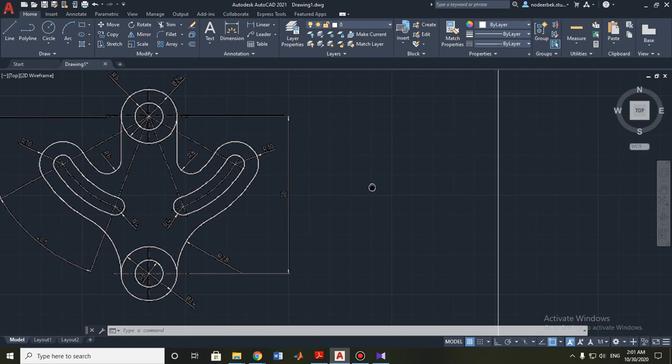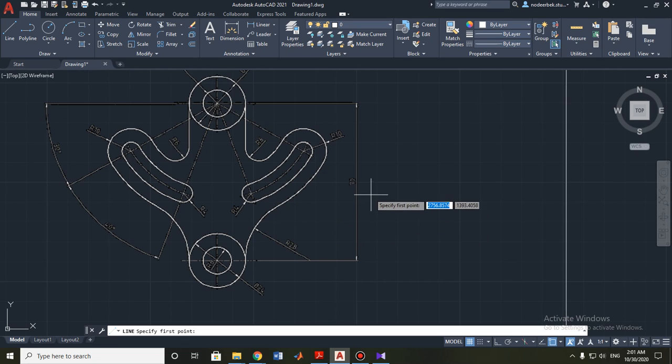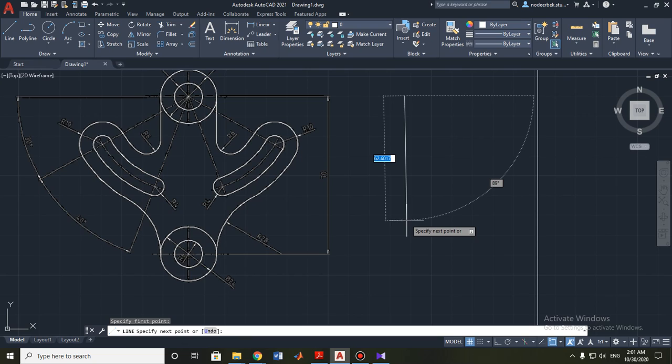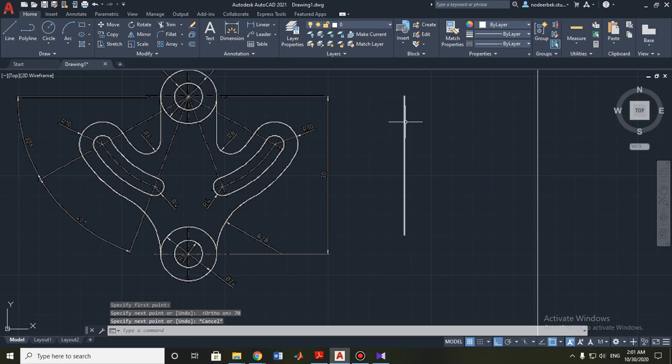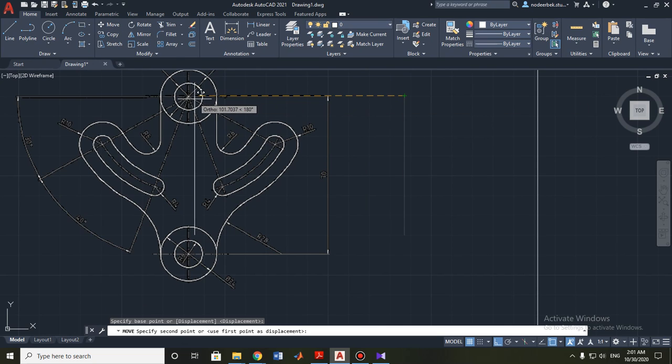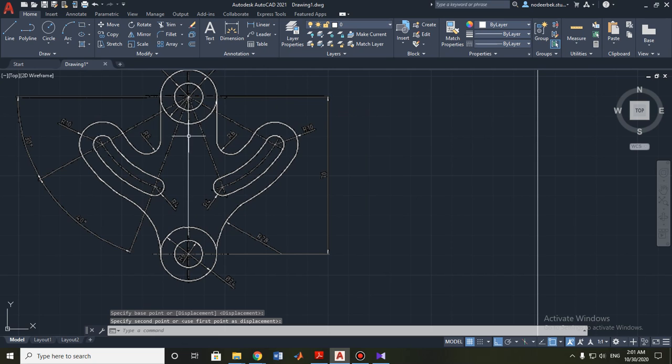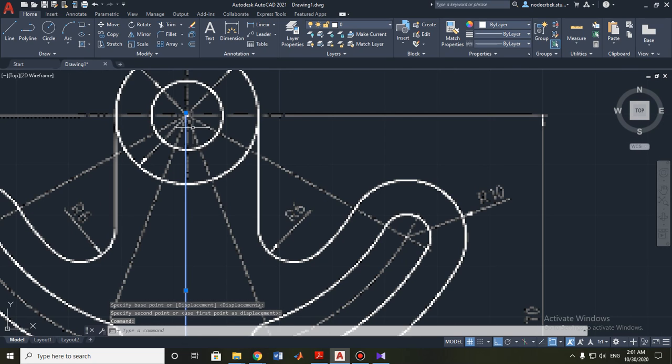First of all, we will build a line. What kind of line? As you can see, the distance between this center mark and this center mark is about 70 millimeters. Let's draw a vertical line of 70 millimeters, done. Then we will put it at the center mark. We will use the move tool. Yeah, as you can see, it's here.